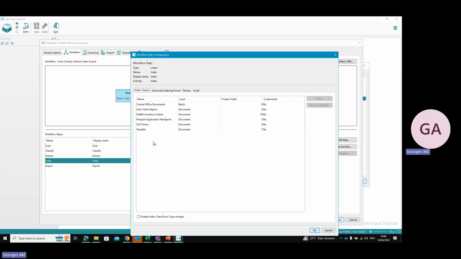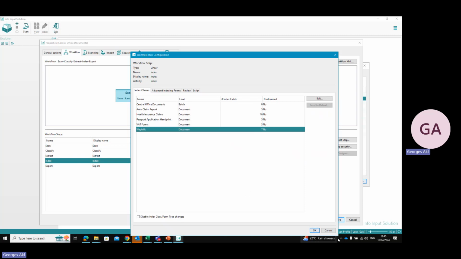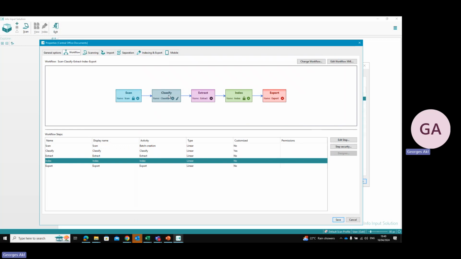If I open another one with additional documents, you can see additional document types listed over here, and each document type, again, you can open it and you can see what are the index fields that are being captured and that has been configured on the steps before.